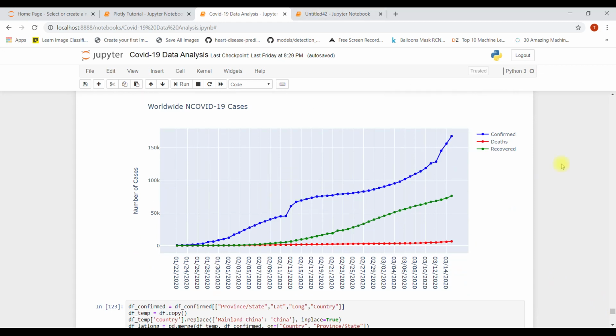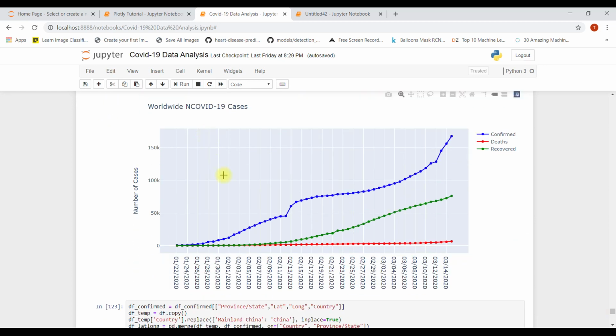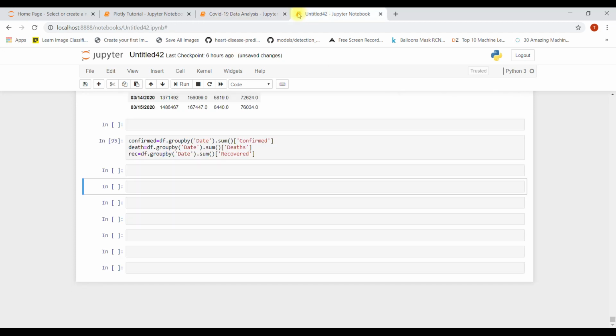We're just going to use the graph object method to know the number of cases with respect to the date worldwide. Like worldwide, how many confirmed cases were going on, how many recovered were rising, how many deaths were happening with respect to the day.